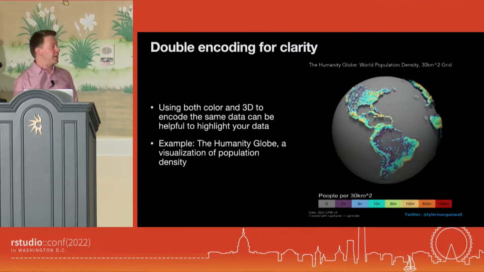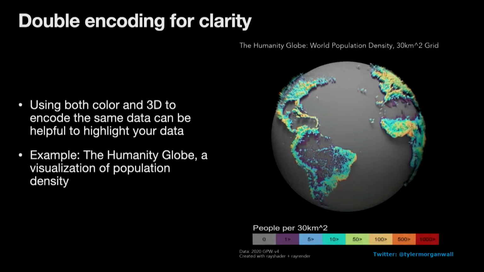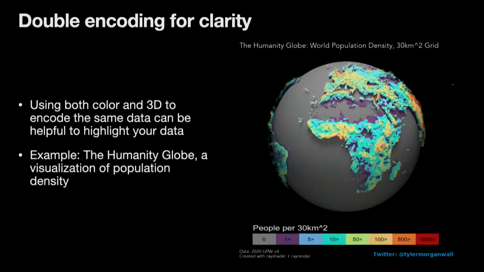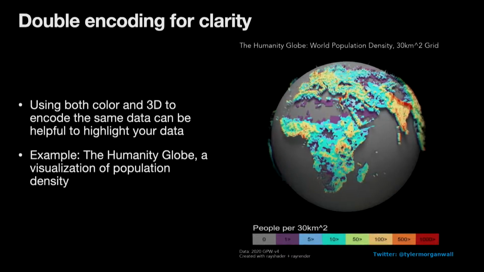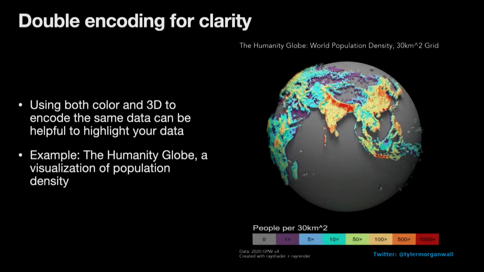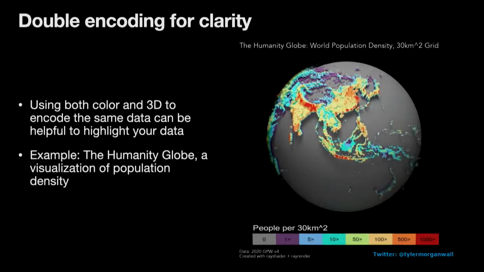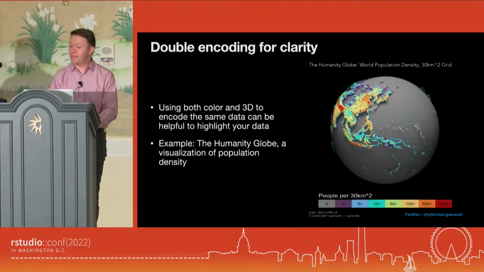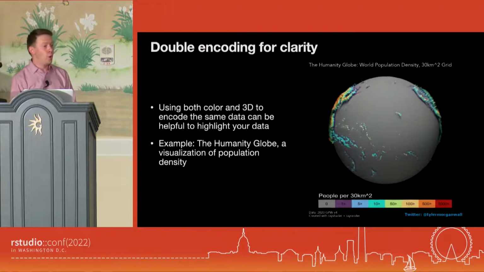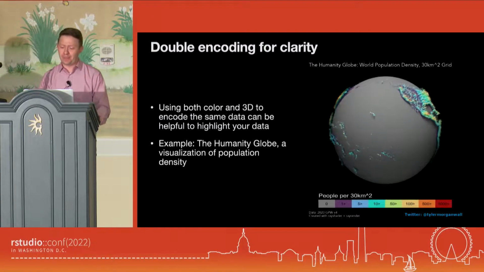Using both 3D and color can give you the best of both worlds. Color to indicate precise numeric levels, and height to give a more intuitive way to compare values. Here we have a visualization I made of the global population density using both color and height. The use of color allows the viewer to map data to direct population intervals, while the use of height establishes order without needing to reference a legend.